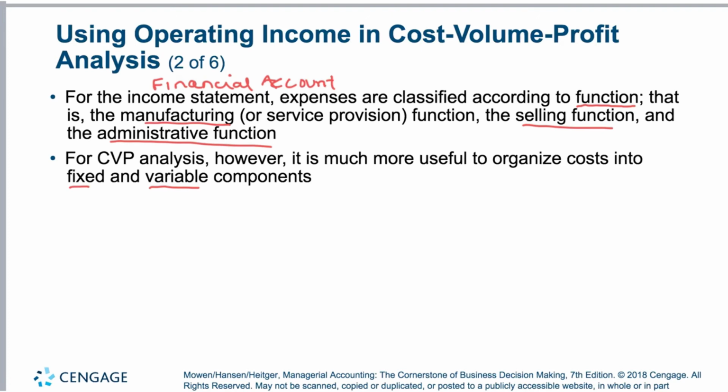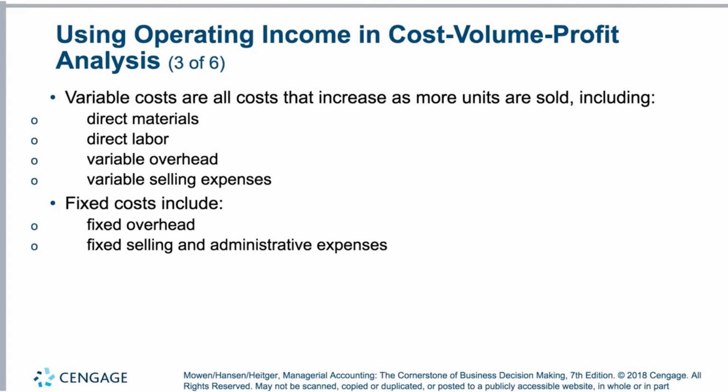And that's why I had you go through that section where I had you calculate the variable cost, estimate the variable component of mixed costs, etc., right? Because you have to be able to do that in order to do cost volume profit analysis. So to review, we remember that variable costs are costs that are directly related to the number of units being sold, including direct materials, labor, variable overhead, and variable selling expenses, things like commission, etc., right?